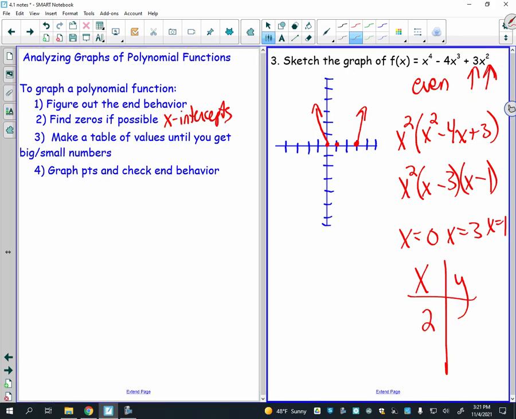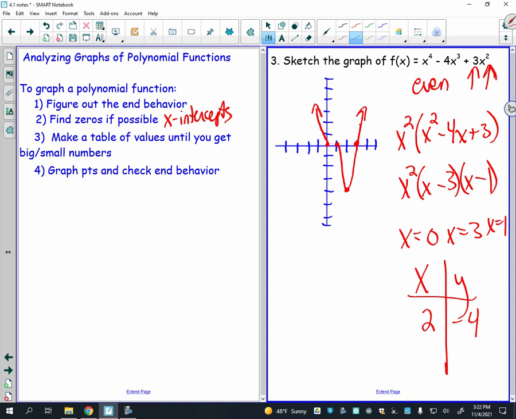So like I think I would pick 2 on this. And if I plugged 2 into here, which you can totally use a calculator. Let me see if I can get a calculator. Calculators are cool. It's negative 4 times 2 to the third plus 3 times 2 squared. I get -4. So when I plug in 2, I got -4. So that means from here, I can see that this is going to come down like this, and it's going to go up like this.